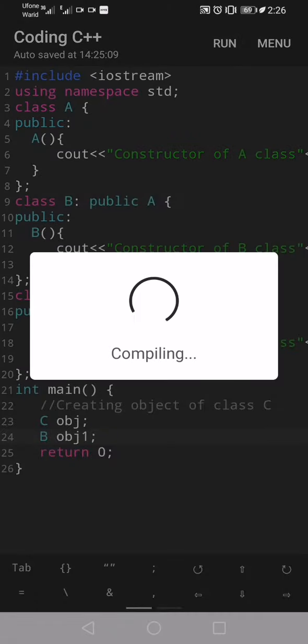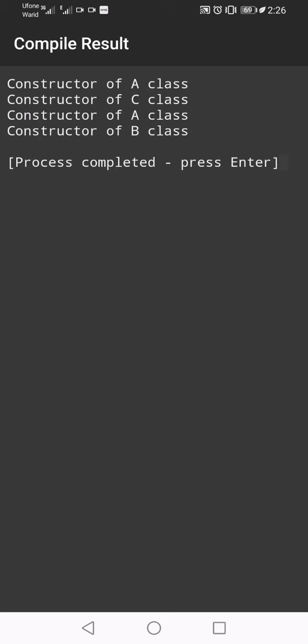Okay, we will run it. Now you will see that the constructor A, the parent class for C, has been called, as the C object called its own constructor and also the constructor of the parent class. Similarly, class B called its own constructor and the constructor of its parent class.